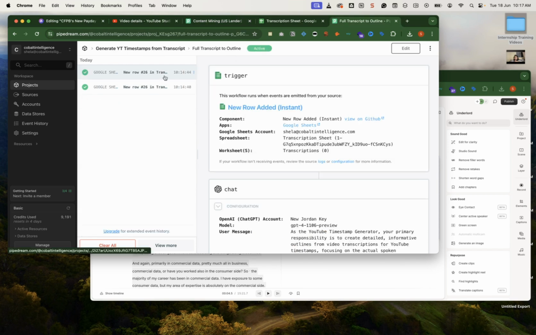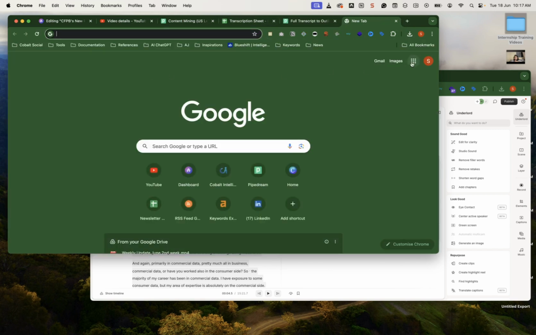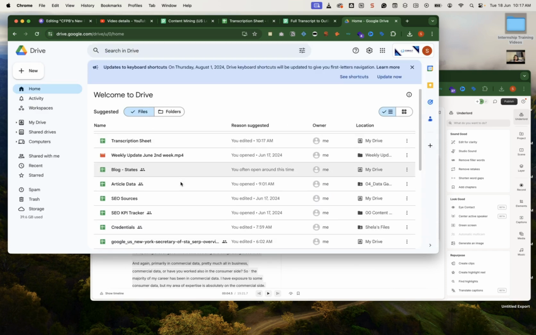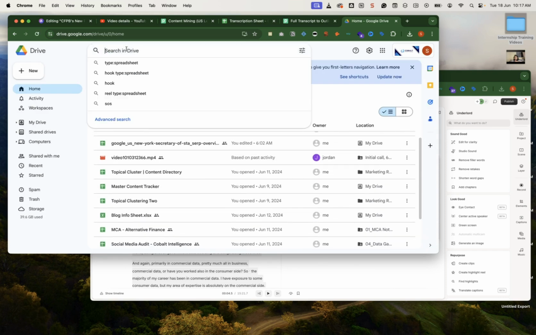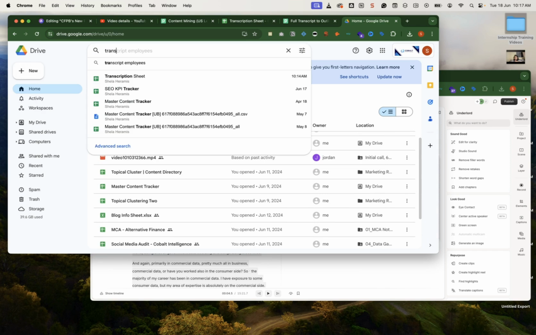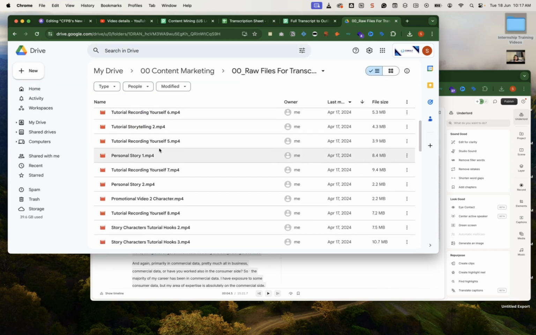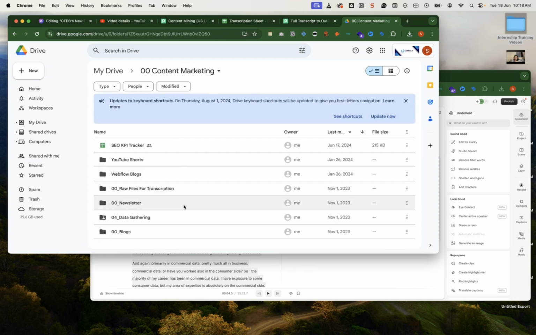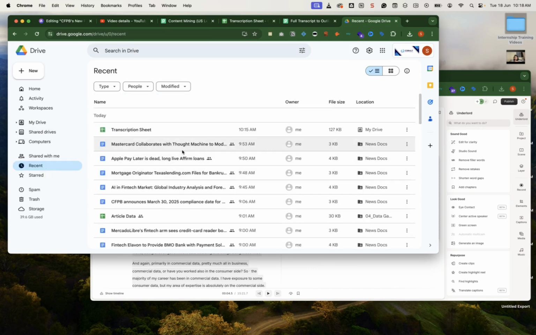And then I'm going to open the transcription. So I'll just go to this specific folder that has the transcriptions. Let me just open that. Oh, wait. Let me just check the recent files.